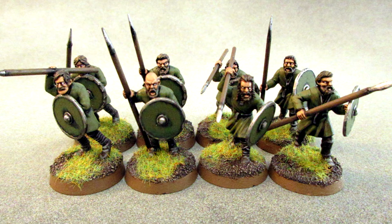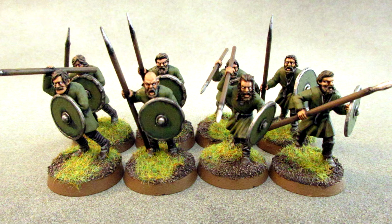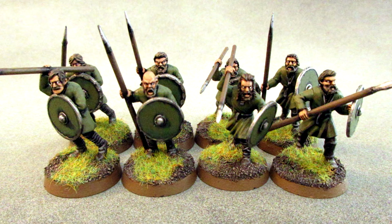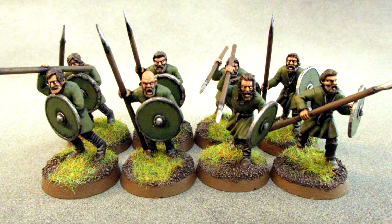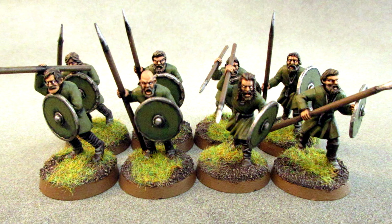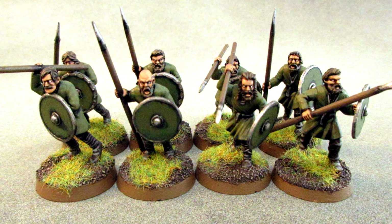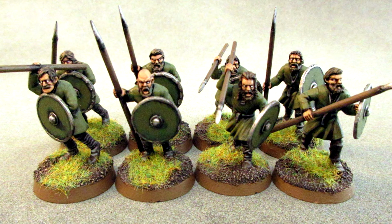Curious what everybody's opinion is on painting the eyes. I know in historical circles they usually don't get painted, but I always paint them, and there's a lot of trial and error, but I'm getting pretty good at it myself. I'd be curious for your opinion as well, the whites kind of pop out for me. I almost prefer them to be a regular skin tone. I think they'd be less obtrusive, but when you're playing with them on the battlefield, I don't think you'd notice one way or the other, I'm just picking up on it in these photos here.